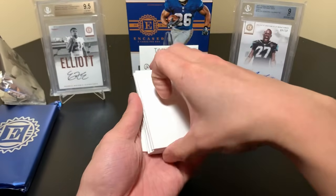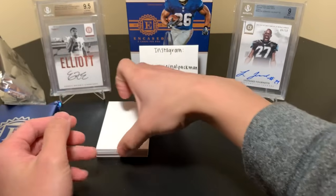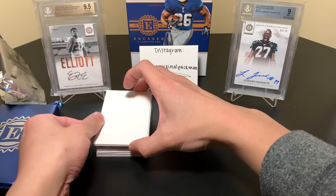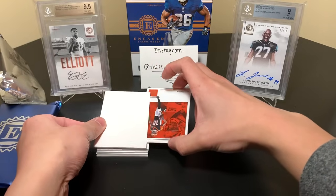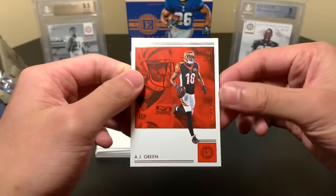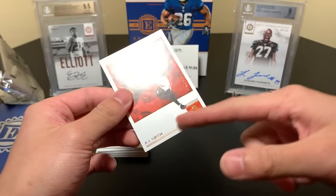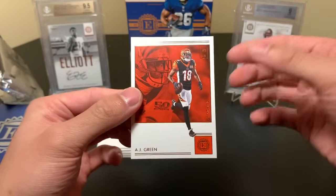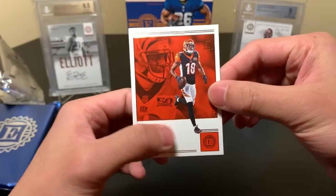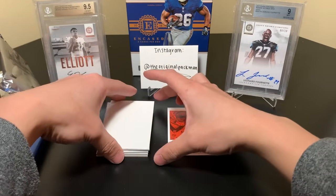Let's see what we get with these first four cards. I think we have a redemption on the back — we'll just see what happens. First card should be our base card: this is AJ Green. If you're a fan of in-person autographs, they actually leave a nice spot here for AJ Green to sign. I personally don't like in-person autographs as much as official ones, but if you're an AJ fan, you can get him to sign right there — pretty cool.